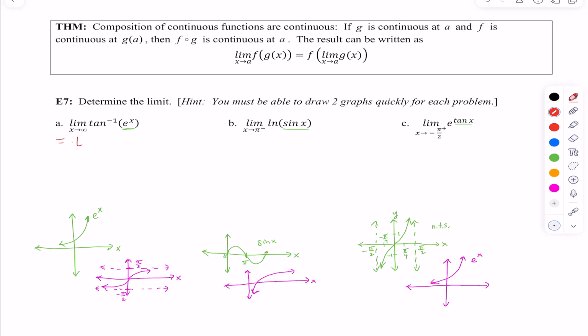the inverse tangent, which is the outside function, but we're going to evaluate it with this idea of a limit for the inside function. If you analyze this one step at a time, as x approaches infinity, where do the corresponding y values go? The corresponding y values are getting very large.